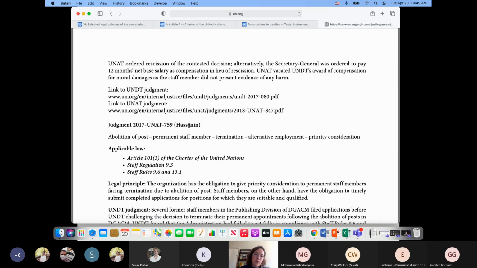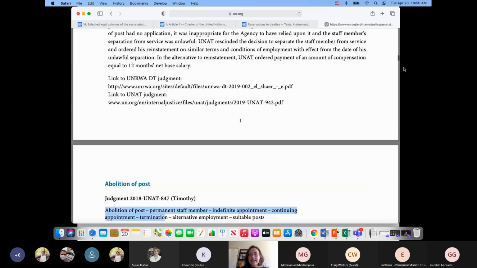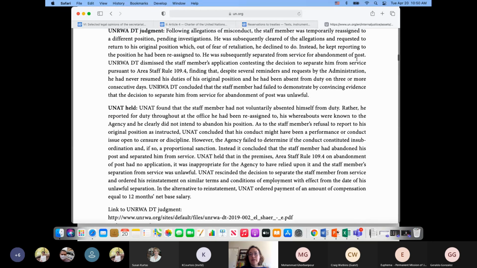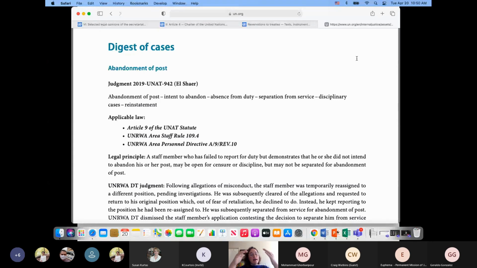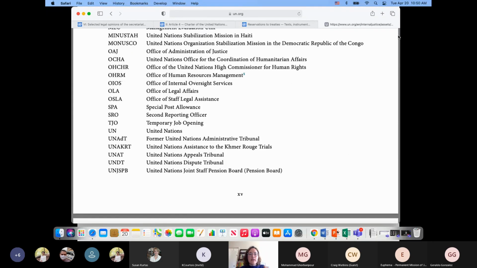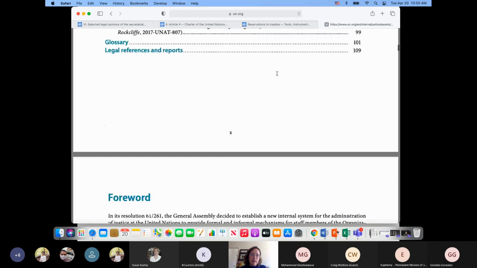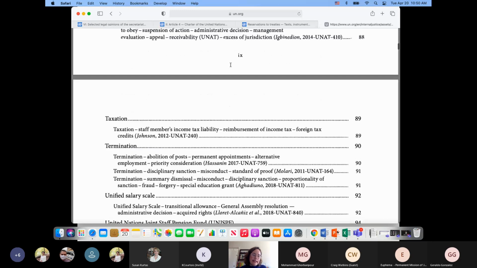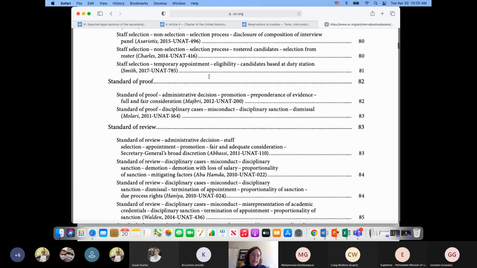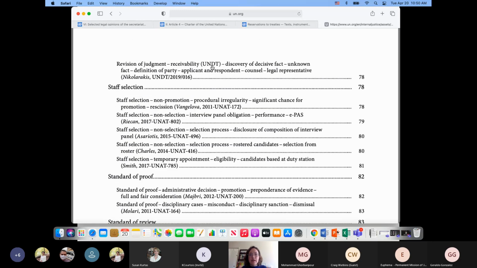So if you're doing any research that's related to these judgments that are part of the internal justice system, I think this digest is very good because it's basically putting everything together under different subject headings. And of course, you can do a Control F search and search for your keywords through there. I just think it's a relatively easy way to approach anytime you're looking for case law in this internal justice system that is by particular subjects or addressing particular issues.